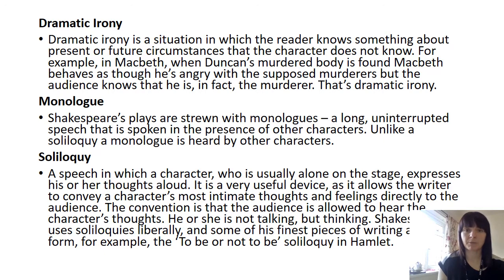For example, in Macbeth, when Duncan's murdered body is found, Macbeth behaves as though he's angry, but the audience knows that he is in fact the murderer. Okay, so there you've got dramatic irony. So where he is presenting himself in one sense for the other characters on stage, yet the audience know the truth essentially as well.